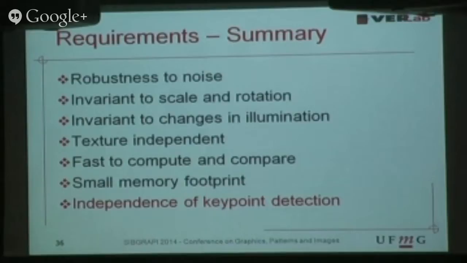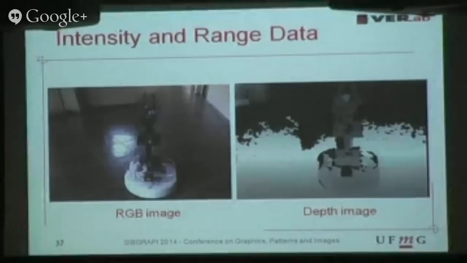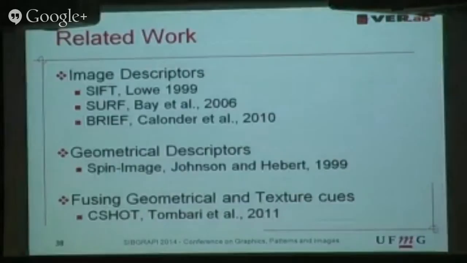So that's the idea. So this is a typical image from a Kinect, right? This is a mobile robot. And this is the RGB image. You see it's still very bad, right? And this is the depth image, which is even worse. You see a lot of noise here, right? Holes, right? Which becomes a nuisance to you, right? So that's the type of data that you have to deal with.